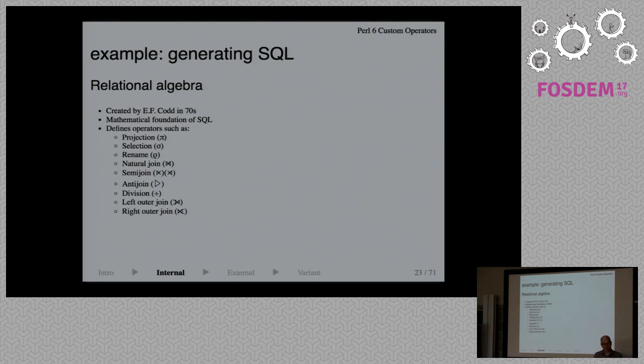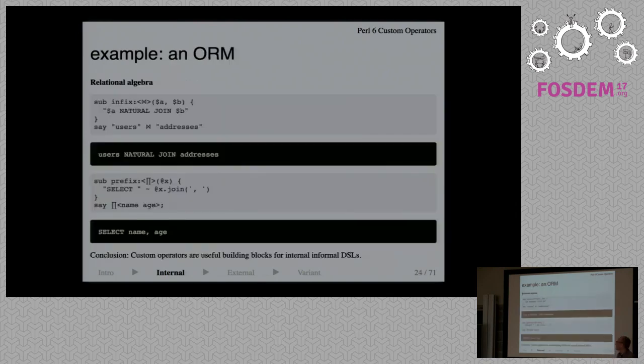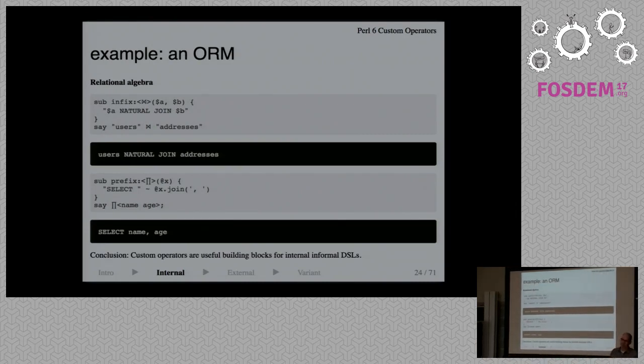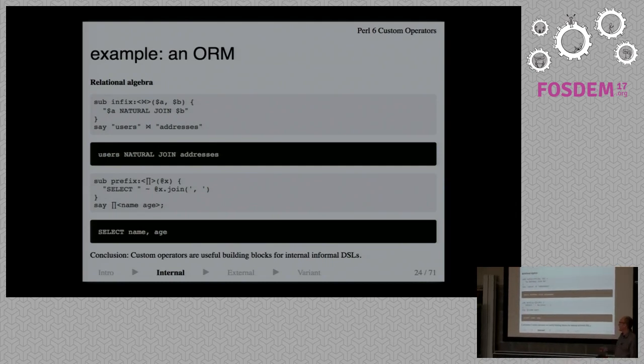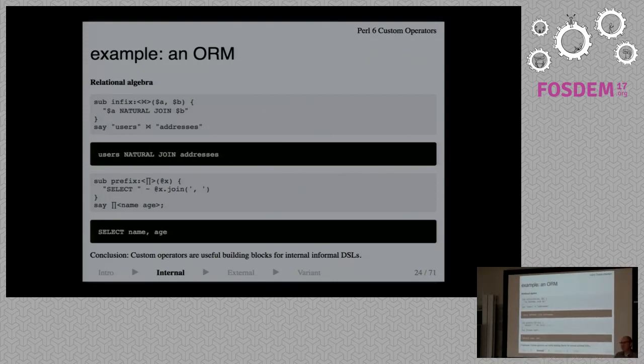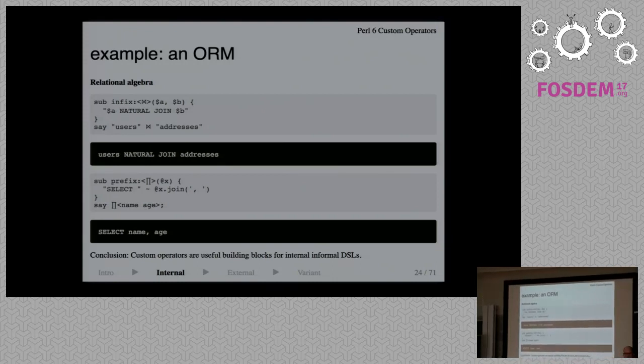So what we could do in Perl 6 is, instead of inventing something new, reuse some of these operators that already have well-defined semantics for querying data. So for instance, we could have the infix bow tie operator make a natural join. And then you could say users join addresses like that. And in fact, you wouldn't be making up something new because there's already precedent for the way these operators behave.